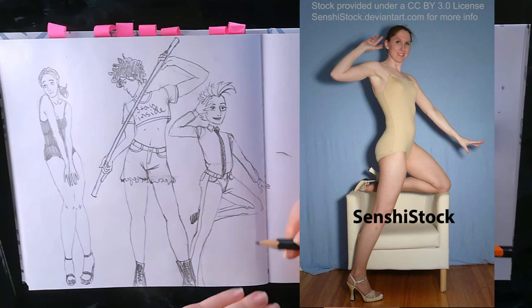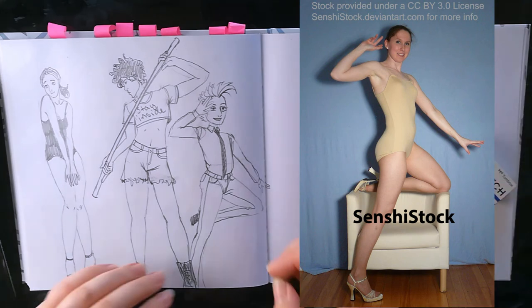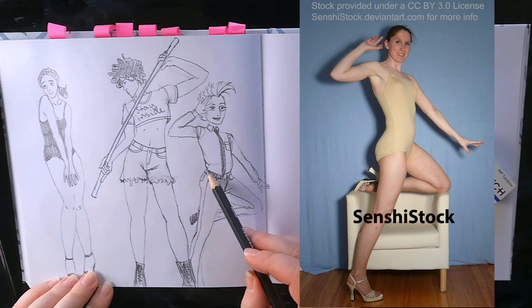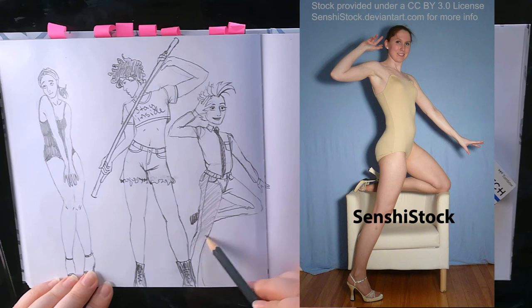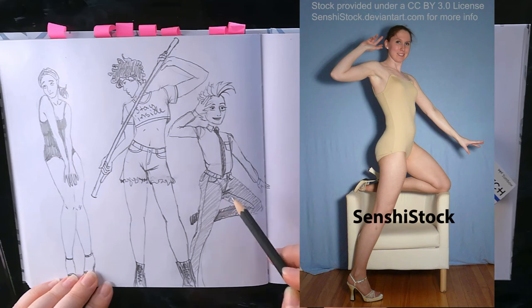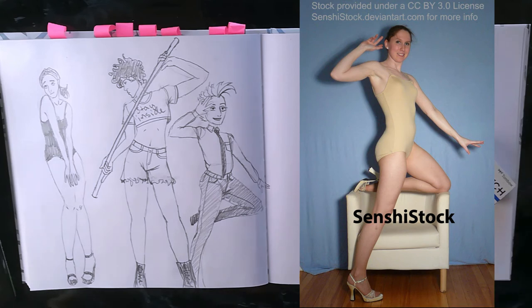I'm just gonna draw that black like there's a shoe there. Oh, I didn't give them the actual suit jacket — oh well, now it's just a shirt. A button-up shirt and a tie. And pants. I also have to practice my hatching — I'm not very good at that either. You can see how messy it is. There's so much to work on and I'm eager to get to work on it.